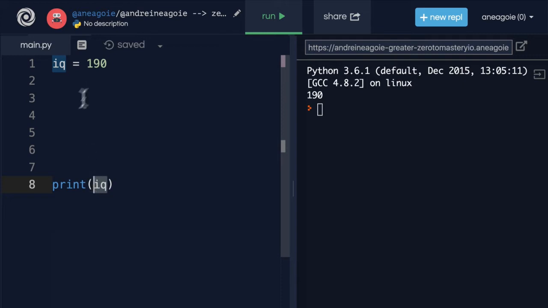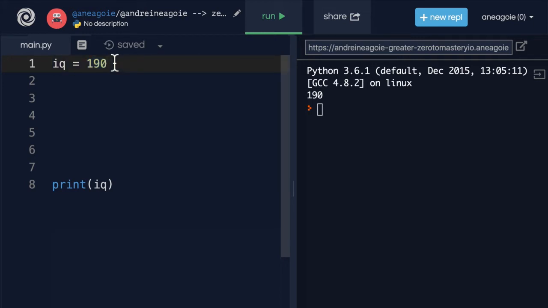Now, variables can also sometimes be called names. So this could be a name, for example. And assigning a value is also known as binding. That is, we're binding the value 190 to this variable so that when we request this variable later on in our program, our computer knows how to look for this information. It's going to say, hey, I know what IQ is. I stored it somewhere in memory. And it's going to go look for that. And because it's being bound to a value, it points to this value 190.